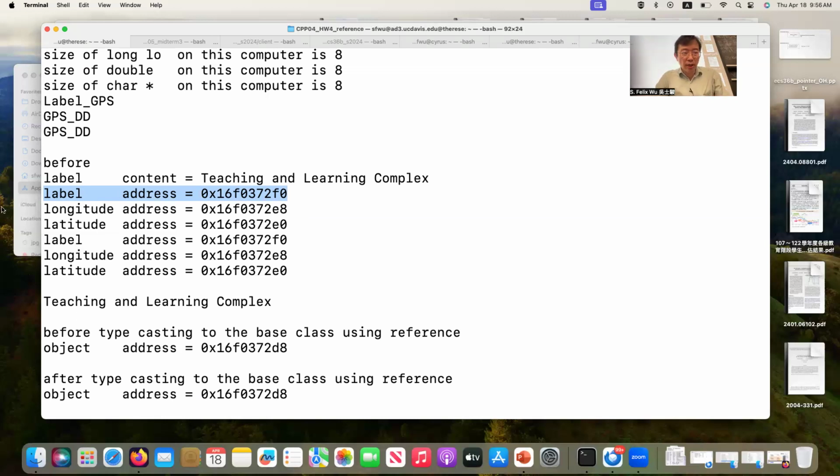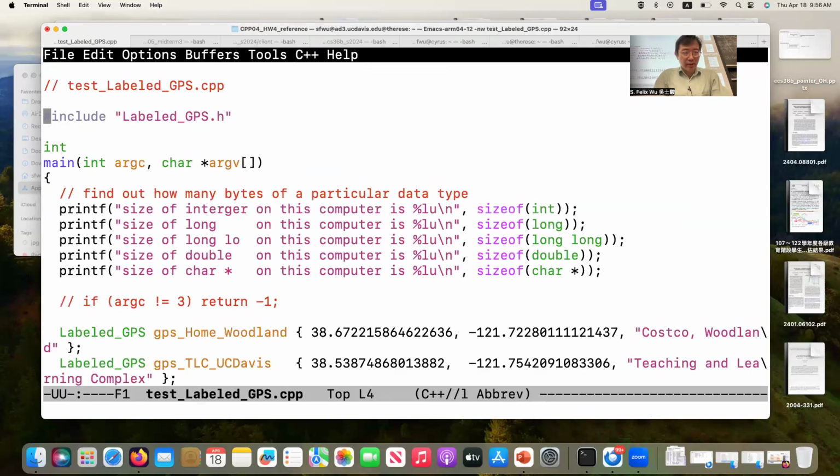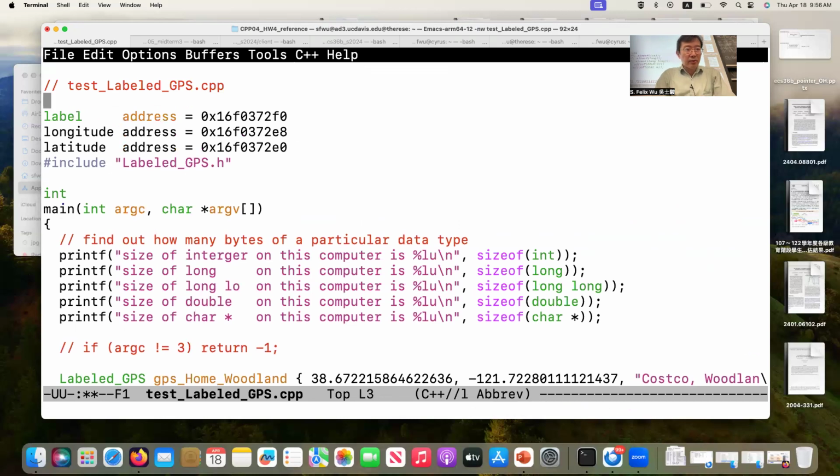Let me actually show you why that is. Let's copy this. By the way, for those of you familiar with memory addresses, sorry about that. I'm only going to do this once, and hopefully everybody is clear about this memory location stuff. Okay, I'm going to use this one. This is the address I have to deal with.